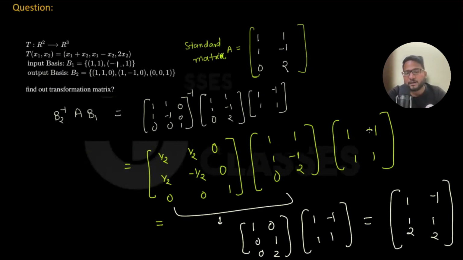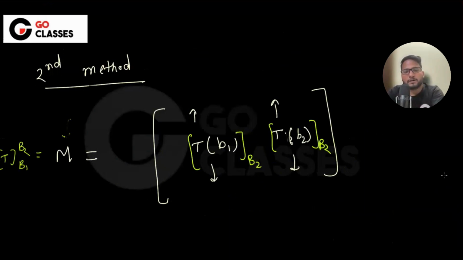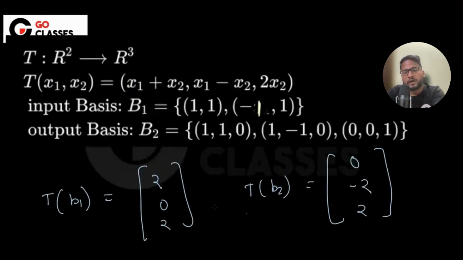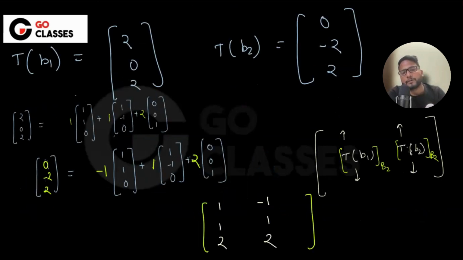I mean, we will do many other examples, but at least as a starting point, is this fine? Okay. So there are two ways, right? One is that if you want the transformation matrix, then you directly use this formula. Another way is that you use this representation, and both will give you the same answer. Okay. So here, in the second thing, we find the transformation of the basis vectors, and ultimately we manually find out with respect to B2. Okay. I mean, with respect to B2, the coordinates are this. Let me know if there is any problem with this, or things are fine.